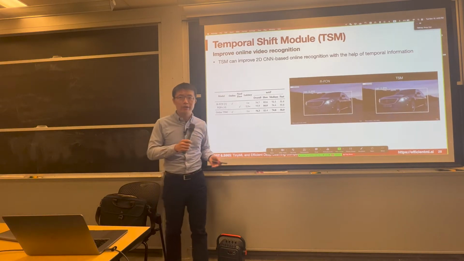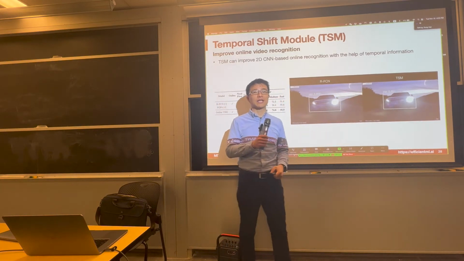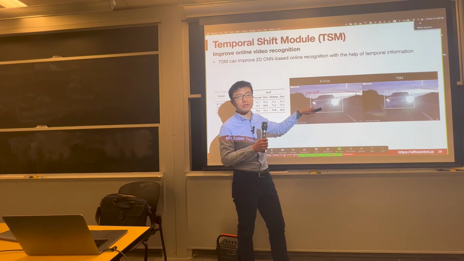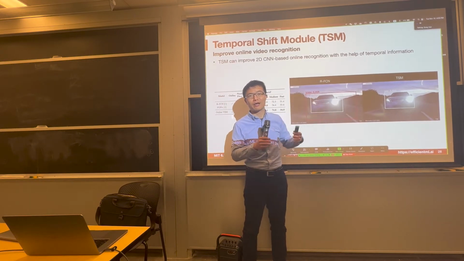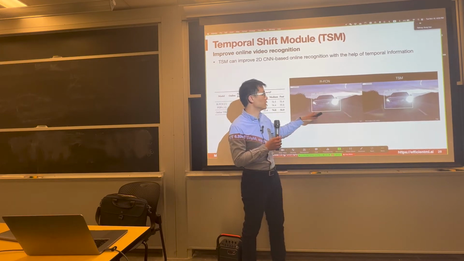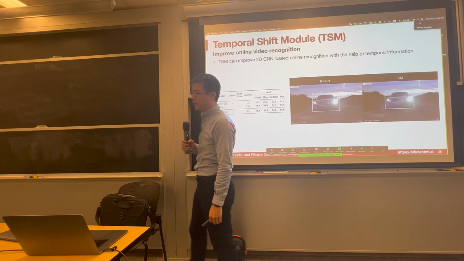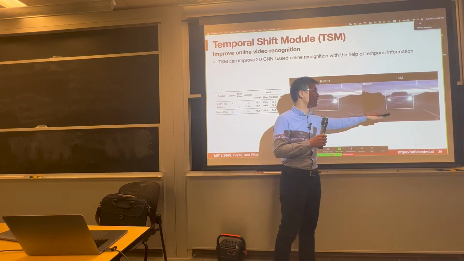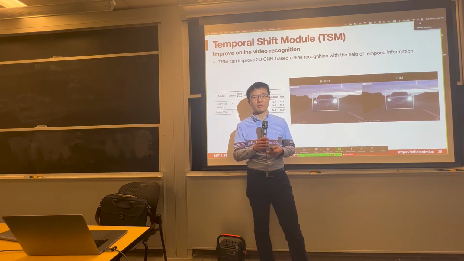By combining those temporal information, it also helps with other tasks such as detection, right? So for this car, the baseline model sometimes mispredicts the car as a train, maybe because of the high beam light, which usually happens in the train. But TSM is pretty robust, even with high beam light, since it has the temporal information, knowing that in the past frame it is a car, so for the current frame it can hardly become a train, right?